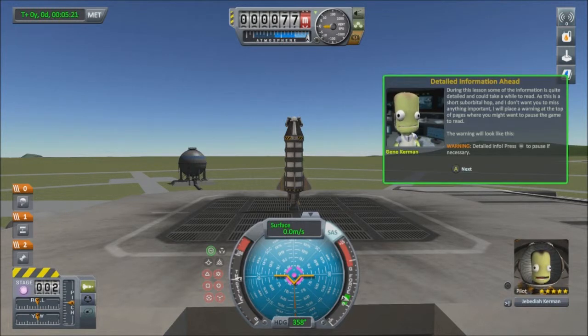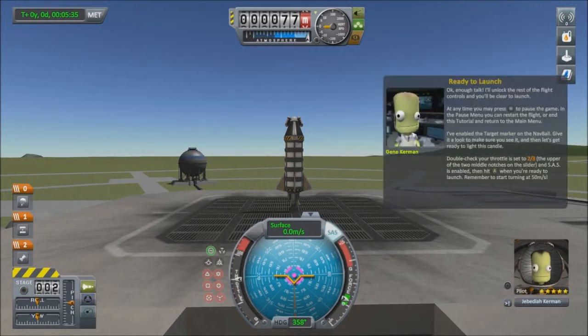During this lesson, some of the information is quite detailed and could take a while to read. As this is a short suborbital hop, and I don't want you to miss anything important, I will place a warning at the top of pages where you might want to pause the game to read. The warning will look like this. Okay, enough talk. I'll unlock the rest of the flight controls and you'll be clear to launch.